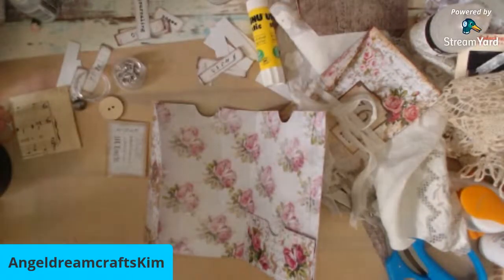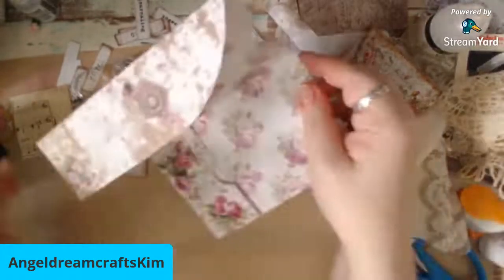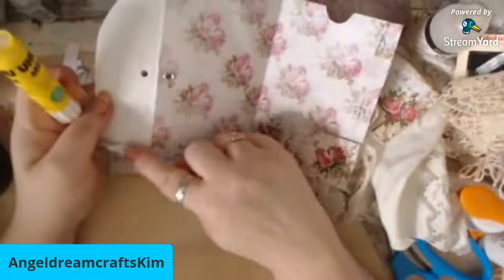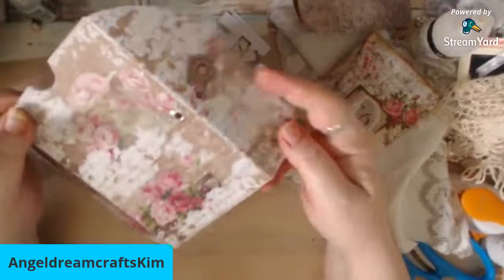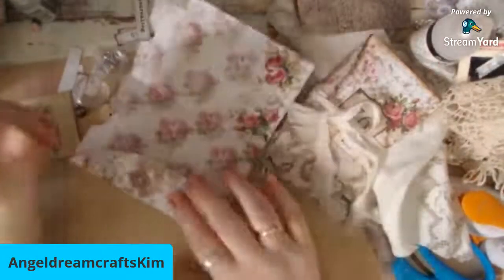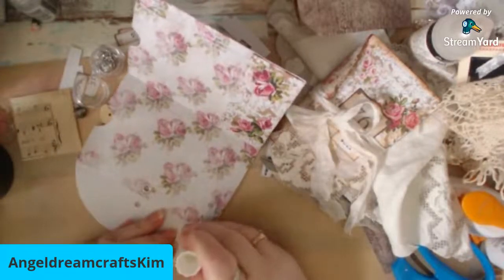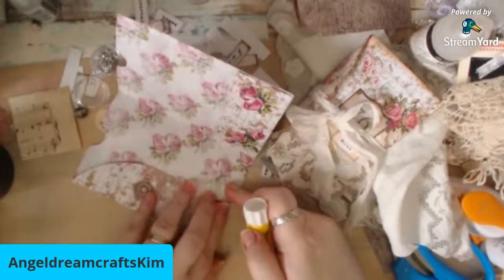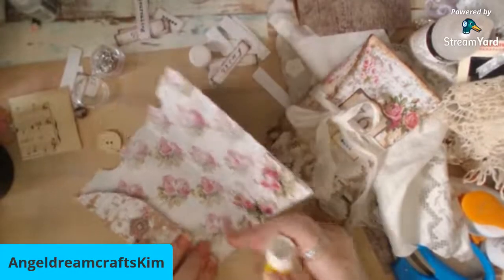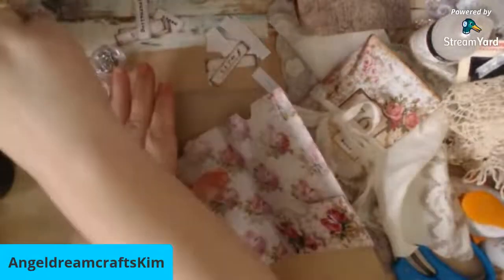Now I'll just glue that back down. So if you're going to put an eyelet there, do it before you glue this piece down. And then fold this piece this way. Put your eyelet down and squeeze it. And then you can put this back and then glue it down. So there you go. My mistake will help you. There we go. Okay.